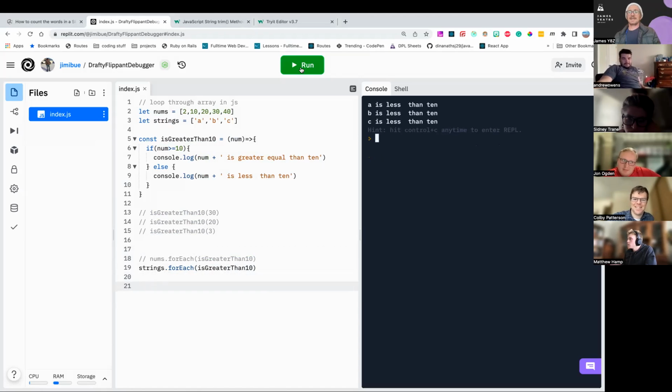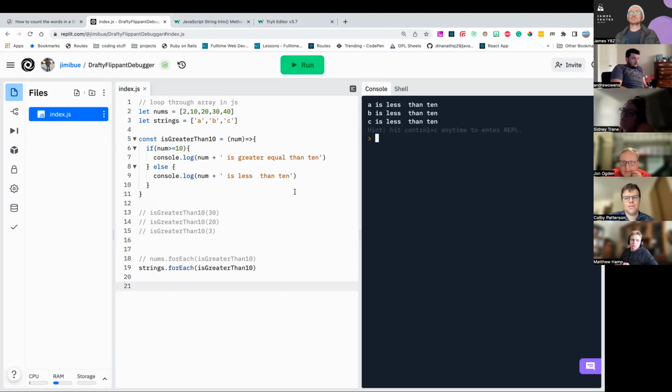So I guess A is less than 10, and why is that? I don't know. Maybe it has to do with ASCII and how it's stored, somewhere in alphabetical order. Because you might get 0, 1, 2, 3, 4, 5, 6, 7, 8, 9, A, B, C, D, E, F, G, so it might be doing an alphabetical comparison.